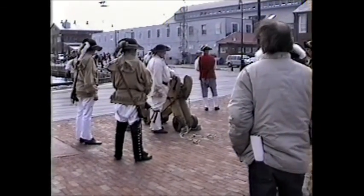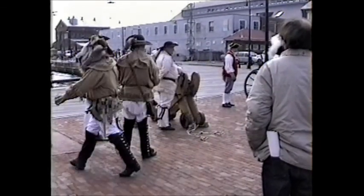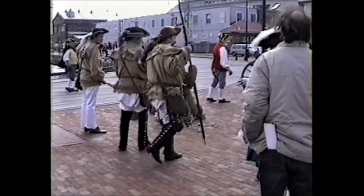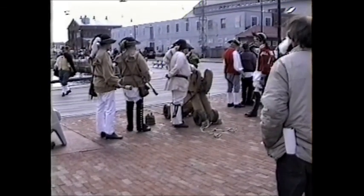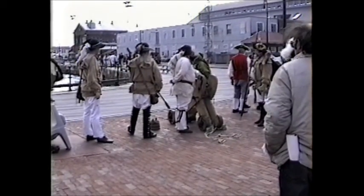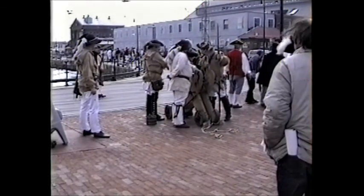Thank you. Next command will be powder up. Powder monkey, bring 1 charge and squib. Forward. Stay in the powder alleys. Do not use the linstock alleys. Bring powder forward. Rammers. Secure charges.